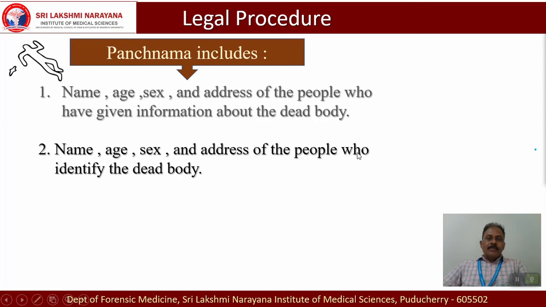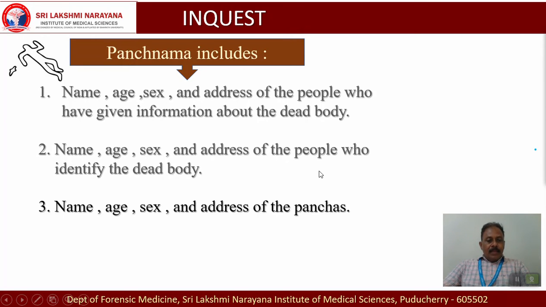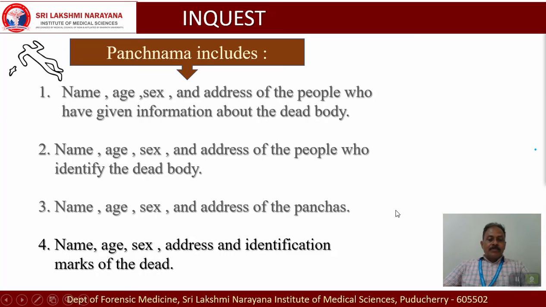Identification of body: here comes whether the body is already identified, or an unclaimed unknown body lying in a secluded area or place. There is a body that has been found, this is the body that the informer has given the message about. Name, age, sex, address of the panchas, two or more panchas, even female panchas, their particulars. At the end, the signatures of the panchas too, along with the investigation officer, will be contained. Name, age, sex, address and identification marks of the dead body.